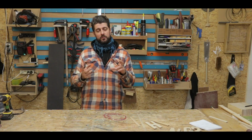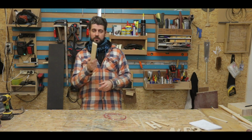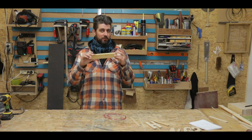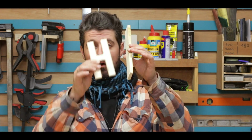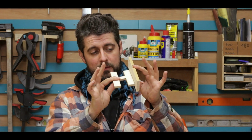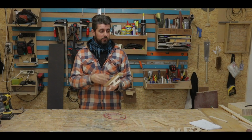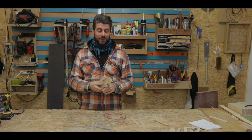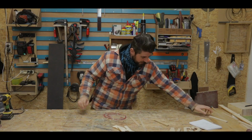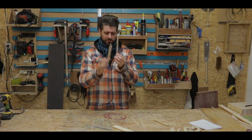The second thing is the frame thickness. I chose this because I like it to be a fairly thick frame around my logo, but I don't want the letters to be all the way in the back of the frame. I'd like them to be in the middle or almost up to the top. And in order to do that, we're going to use a second array of spacer blocks. In this case, these are about the same thickness as the wood that the letters are cut from.